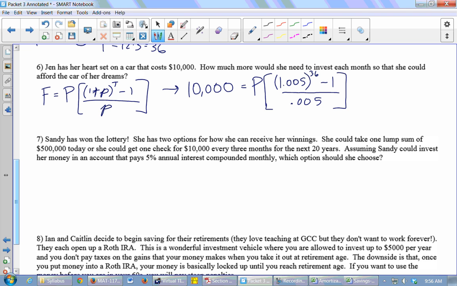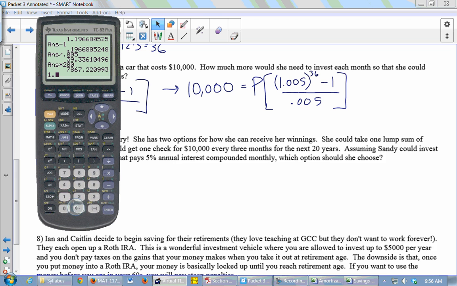Oh. So you could do a similar thing to what I'm doing right here, but instead of using a 10,000, use a 2,200, and that would give you the additional amount she needs to put aside instead of the total amount. So you could do what you're explaining. If you put a 2,200 there, the number you're going to come up with is how much over 200 she needs to invest. Right? And if I use 10,000, I'll get the total amount.